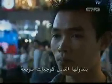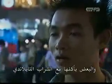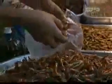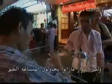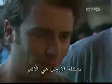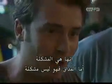There's an enormous range of live insects on sale in the markets of Bangkok, including, of course, fresh grasshoppers. This is where street chefs like Tu Ying come to search for the best ingredients. He let us in on a few secrets about what to look for in the best. When I go to buy the grasshoppers, they must be fresh. The best ones look bright and white, and once they've been cooked, they taste great.